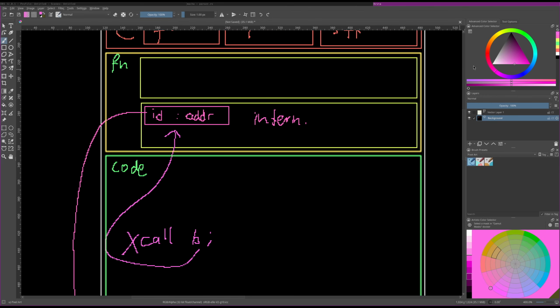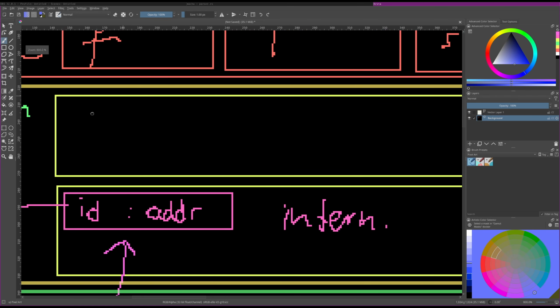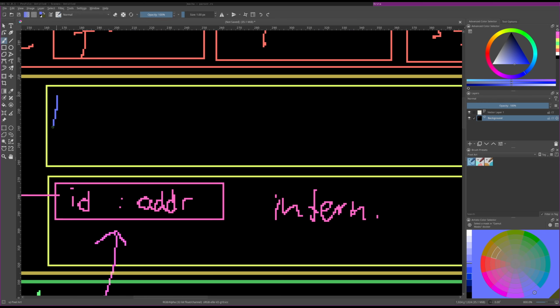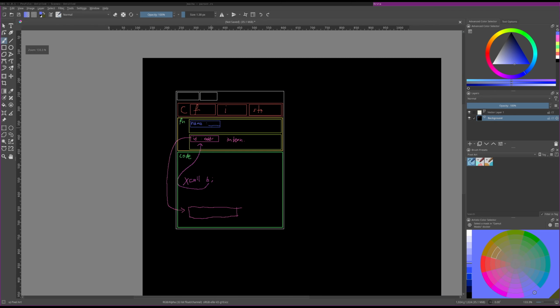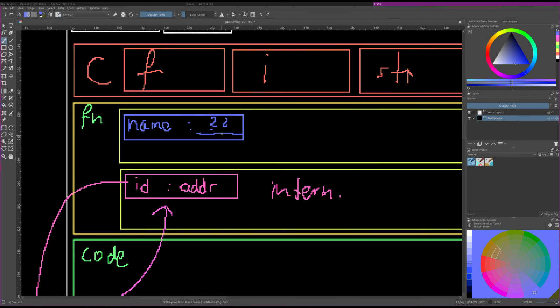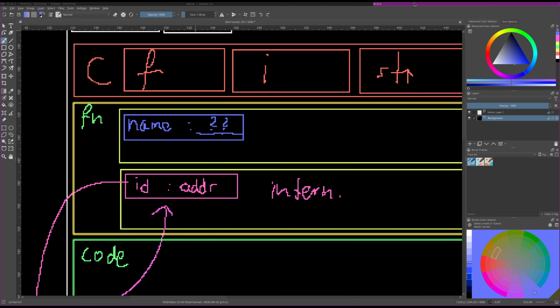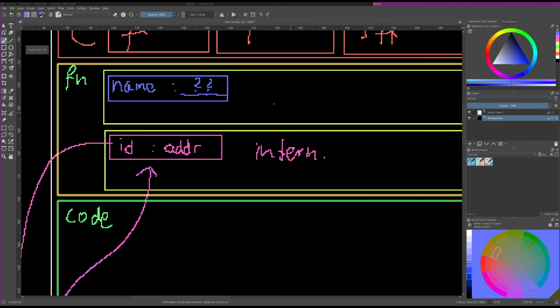Doesn't matter. The point is, we have external calls, and these external calls will have to be name lookups, I think. So we have a name, and then we have an address. Well, actually it's blank. That's the point, right? It's blank, and we don't know what goes here yet. Because this is sort of like the linkable section in an ELF file. So these are external.